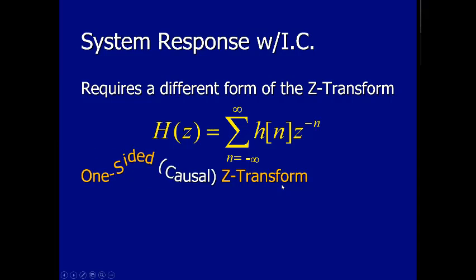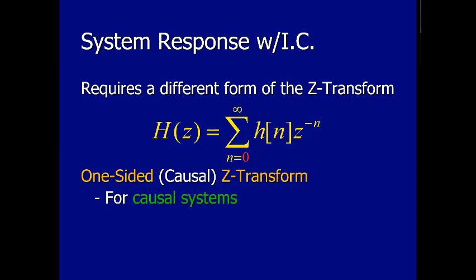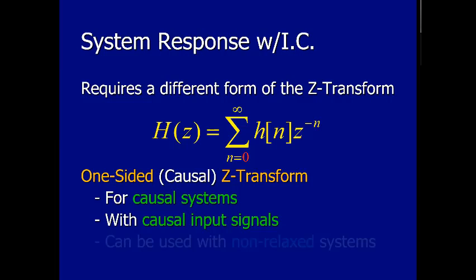There is another causal form of that, the one-sided Z transform, where we kick out that lower limit of the summation and begin at n equals 0. Now, for a causal system, finding the transfer function of a causal system, h of n is 0 for n less than 0 anyway. And so the one-sided Z transform captures all the same information that the two-sided one does. We would typically actually shorten the two-sided transform and begin at n equals 0. Likewise, if we had an x of n, a causal signal, if I took its one-sided Z transform, I'm not losing any information. It's just as good as the two-sided transform.